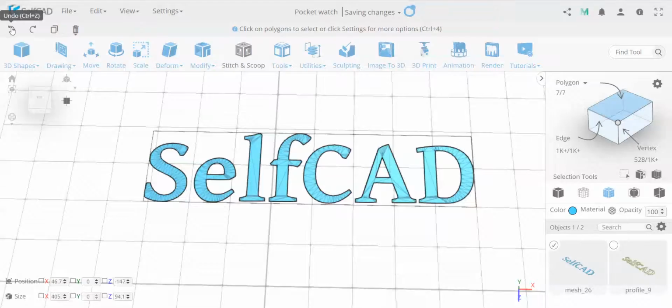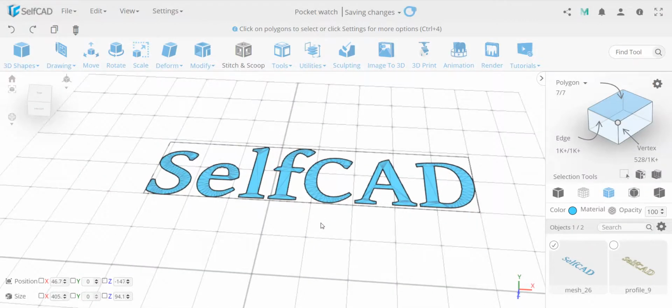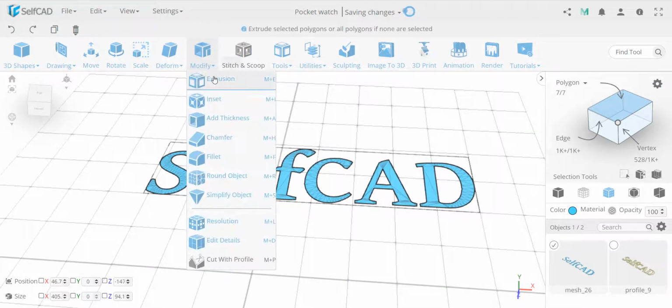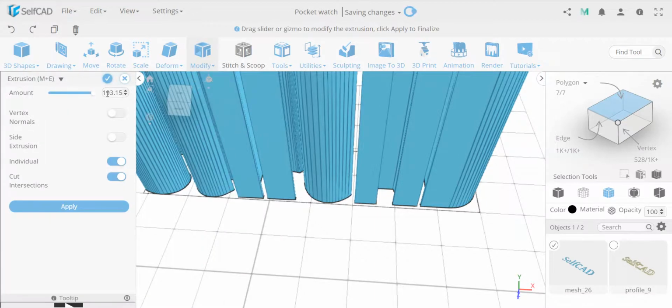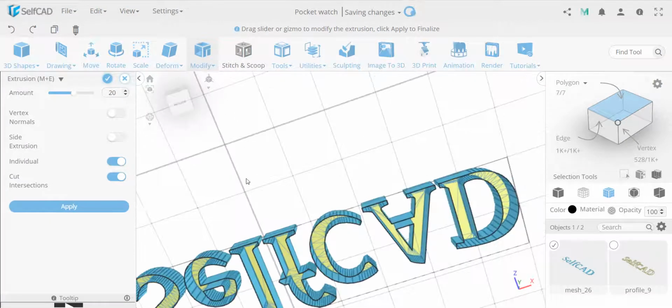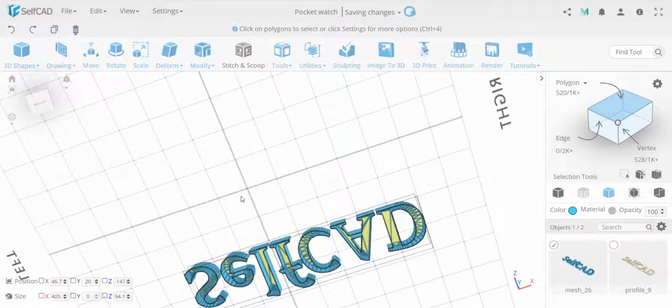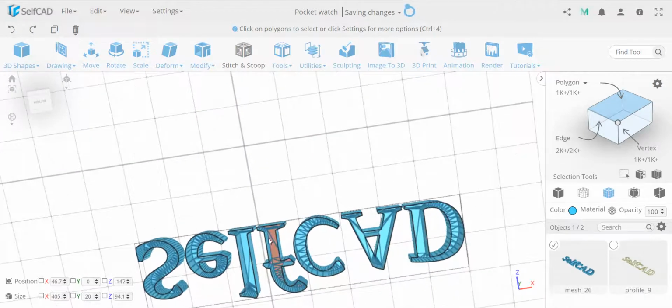Before I show you the benefits of this, I just want to show you another way to convert a surface into a mesh, and that's using extrusion. But extrusion actually does not convert them into a mesh directly. It converts them into a mesh, but it's still open. As you can see over here, it didn't close this thing over here.